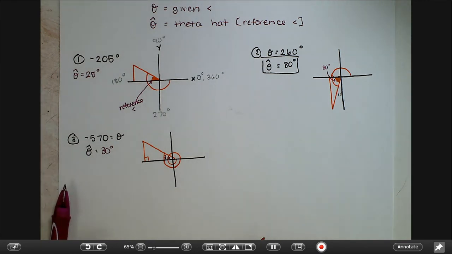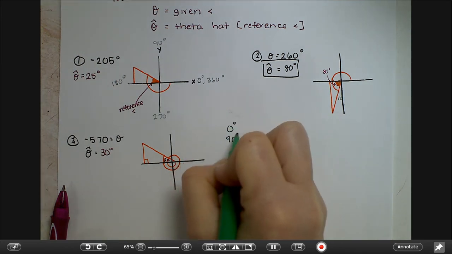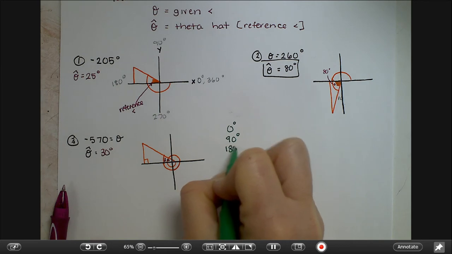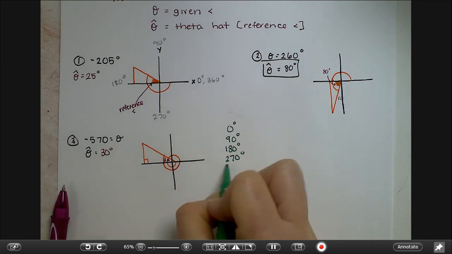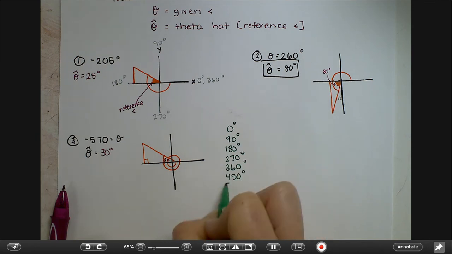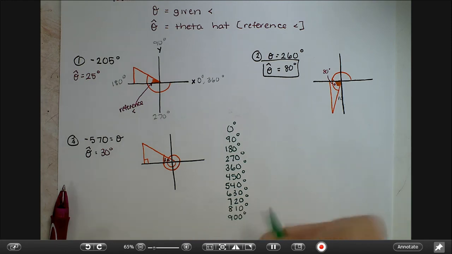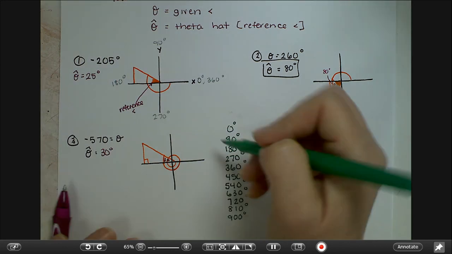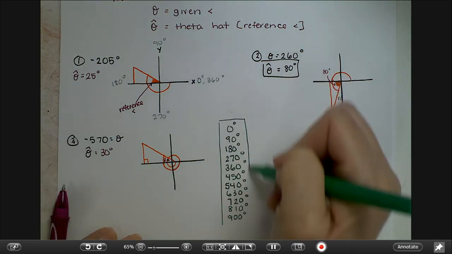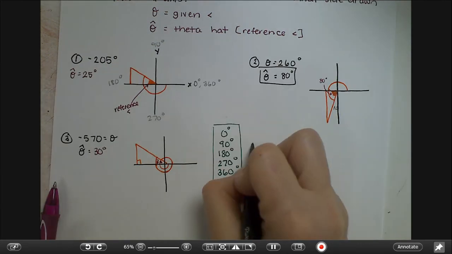And you know what I'm going to do for you guys? I'm going to list those numbers. 0, 90, 180, 270, 360. You can hopefully see this pattern here. That's how I memorize it. 450, 540, 630, 720, 810, 900. And obviously you could go on, but as you go around every 90 degrees, those are the numbers that kind of stick in my head. That's going to look really random in your notes, but hopefully you'll remember why we did it.